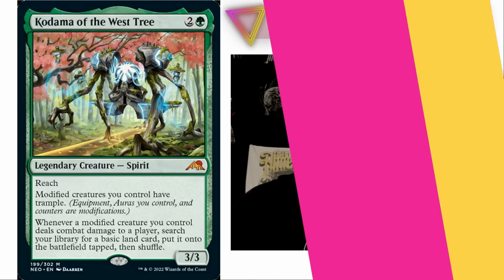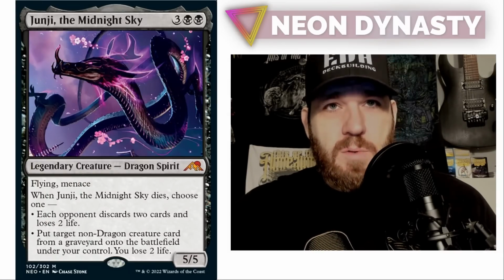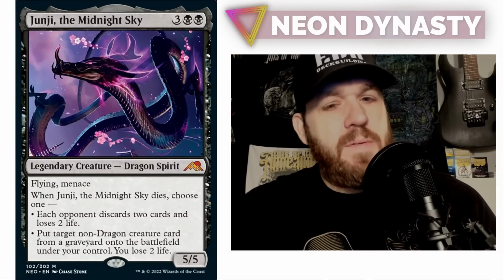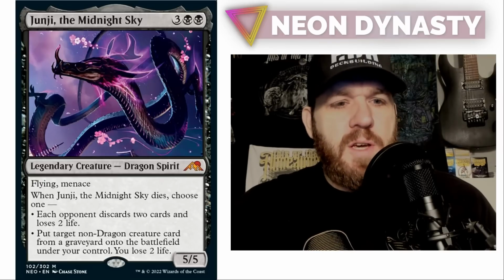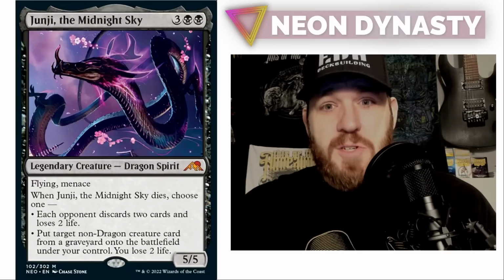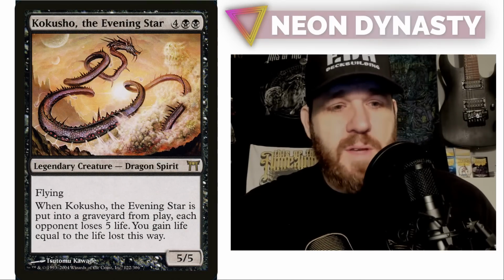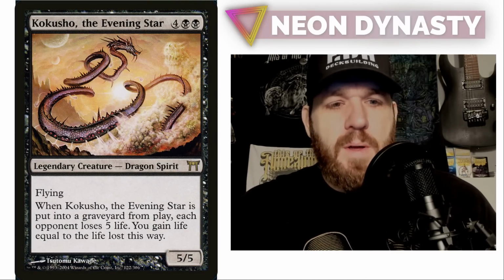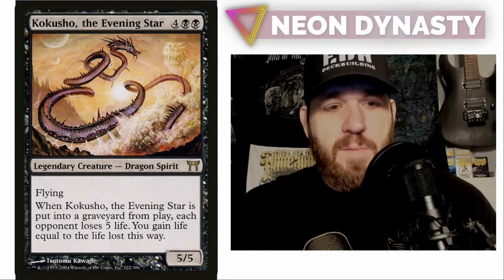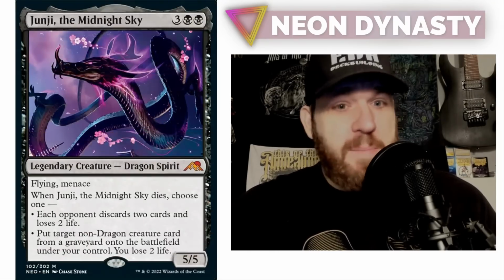No question. But we are moving on to the Black Dragon in the cycle. The only one we haven't seen is green, right? So Junji the Midnight Sky, 3 black. And of course, originally Kokusho, the black version in the original Kamigawa, was far and away the most powerful one. It was actually banned in Commander for a while anyway. But we'll see what happens here, right?